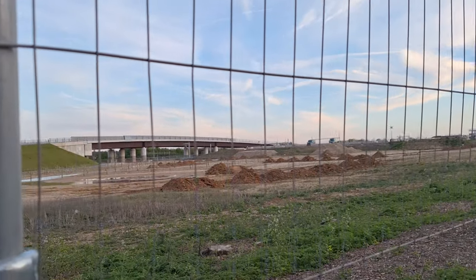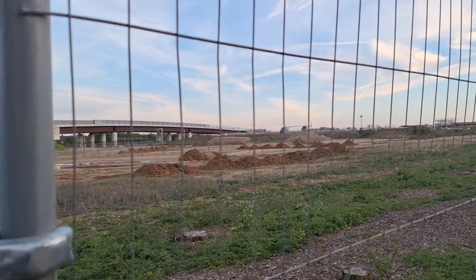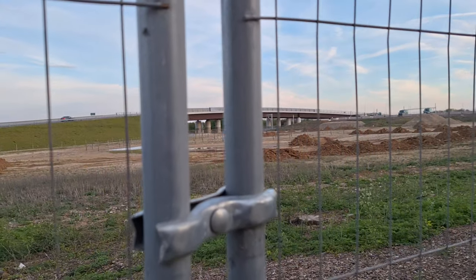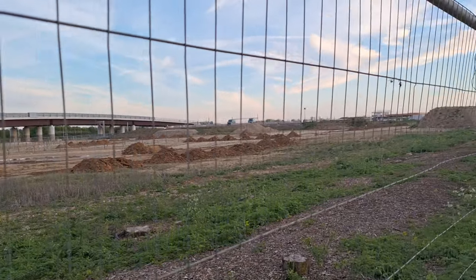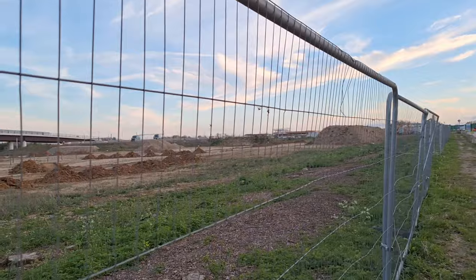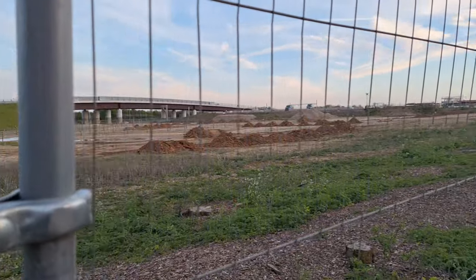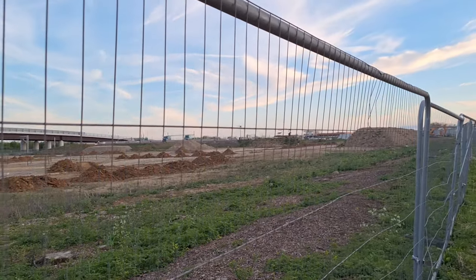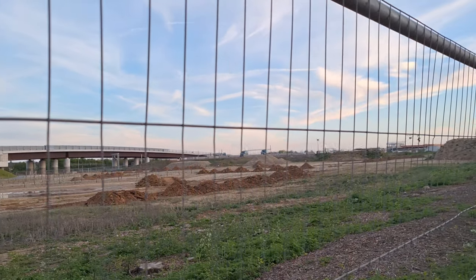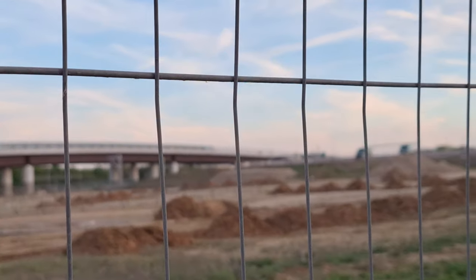This will be a 700-space car park for the station. I'm not sure yet whether they're going to charge for it, but they probably will. The groundwork for the new car park - 700 spaces - they're not really doing much to this bit yet because it's not as urgent as the new footbridge. The footbridge has a deadline to meet by May, but the car park deadline I think is at the end of the year. I'm told they are ahead of schedule, which is why they're not working nights at the moment.